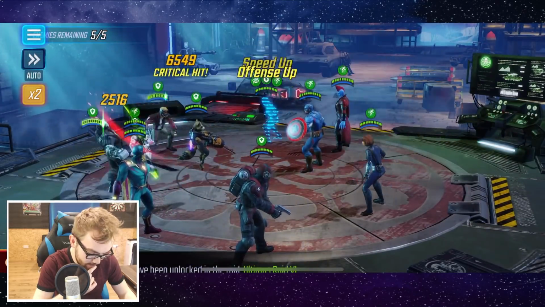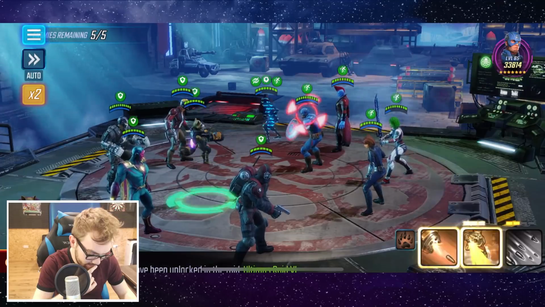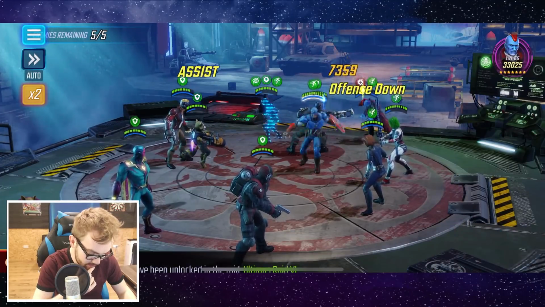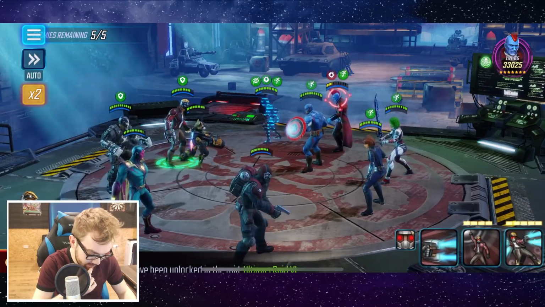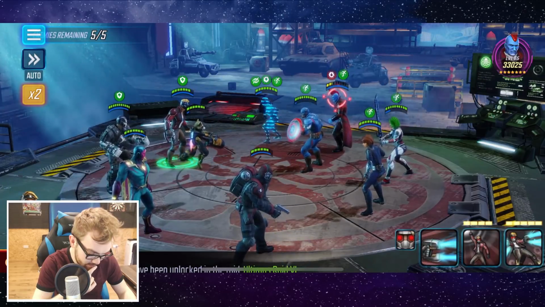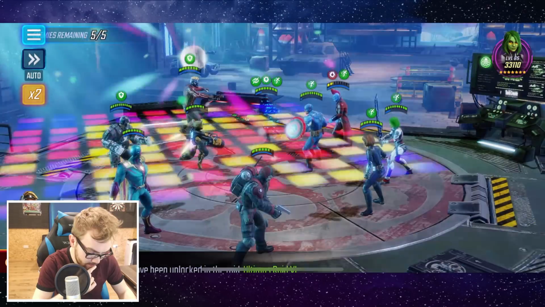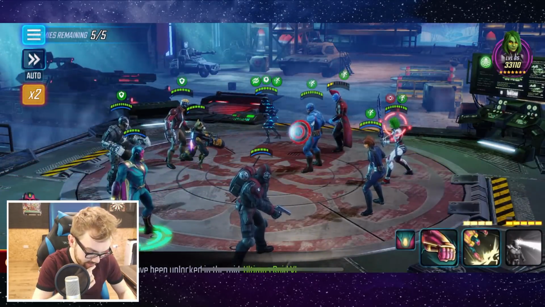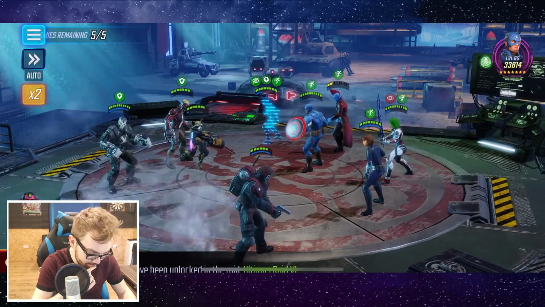Okay, so the ×2 multiplier. And first turn, I think we're going to try and get Yondu down as quickly as we possibly can. And let's throw off that blind on Gamora, because then that'll guarantee that we get the explosion on Crossbones. And that is just going to absolutely rinse him.